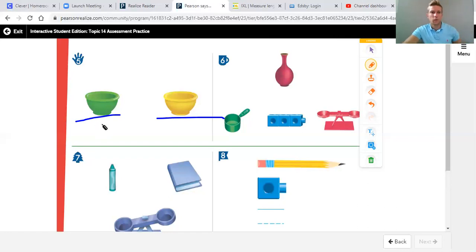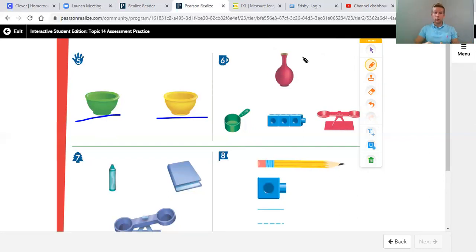All right, so underline. Underline them both because they are the same amount. Great job. I'm sure you got that right. All right, let's go on to number 6 here. Okay, and what is this? You probably saw this last weekend. There's probably one of these in your house right now for Mother's Day flowers. All right, for all your awesome moms out there.